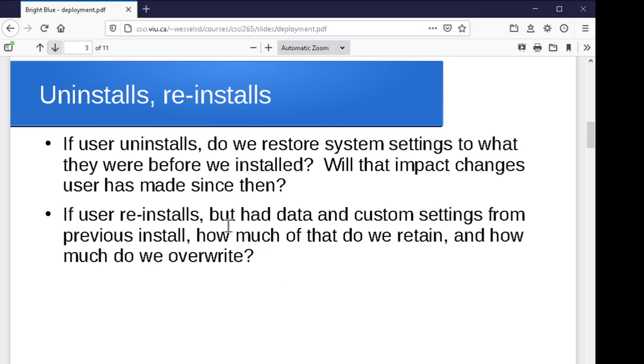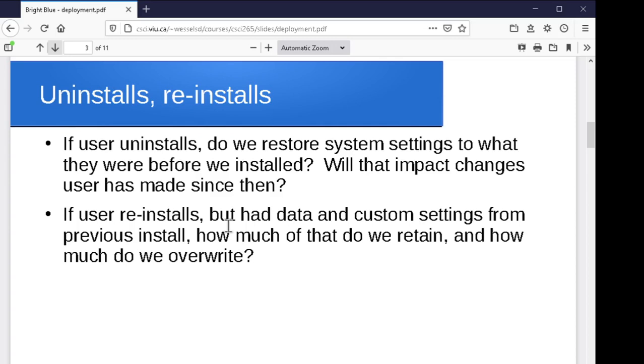If a user goes through to uninstall and then reinstall, or just reinstall over top of the current install, if they had some custom settings from the first one, or some data left around from the first one, do we use that, or do we use a sort of fresh install? Right? Sometimes somebody's doing a reinstall because they want to get a clean version and start over, so they probably don't want to use the stuff that they had previously.